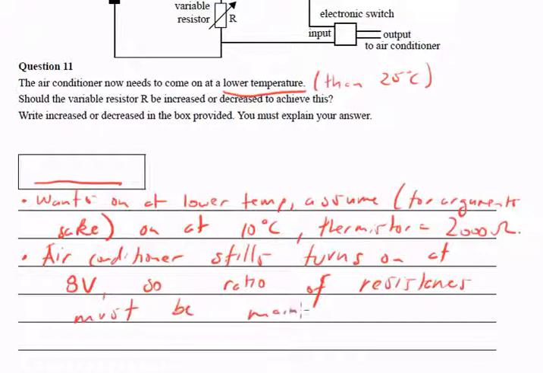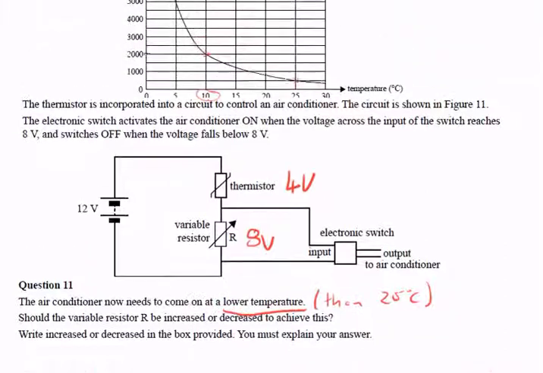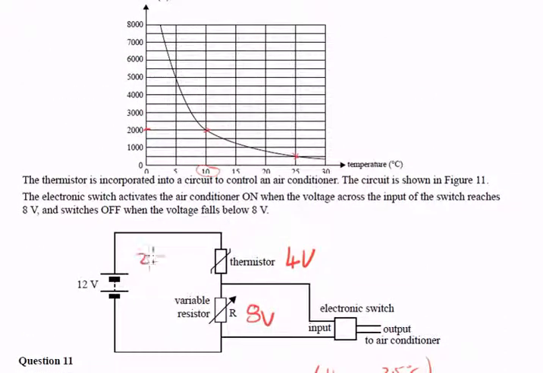What I mean by that, let's show you maintained on this drawing here. This still wants to turn on at 8 volts, still does that, therefore this still has 4 volts. Okay, 8 and 4, one's double the other. This now has 2000 ohms. 8 is double 4, what is double 2000? This now has to be up to 4000 ohms.